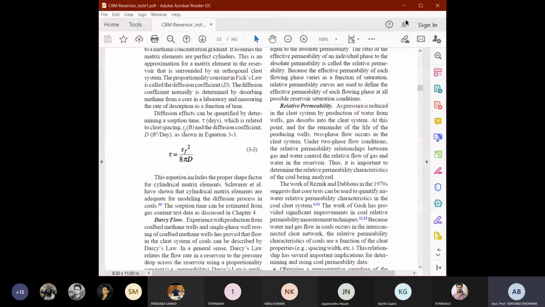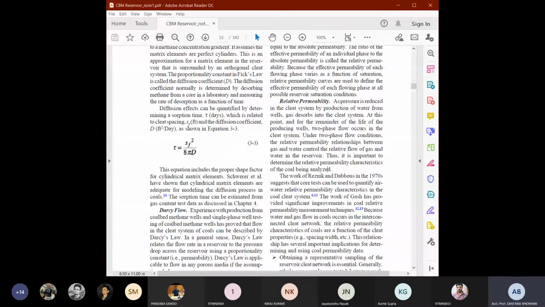So yesterday we also discussed the relative permeability. Whenever production is taking place, in the first case, only water will be coming out as you take out the water. As the water is going out, the reservoir pressure is going to reduce, and so the gas is going to dissolve. So at some point in the production, there is some fraction of gas and some fraction of water also.